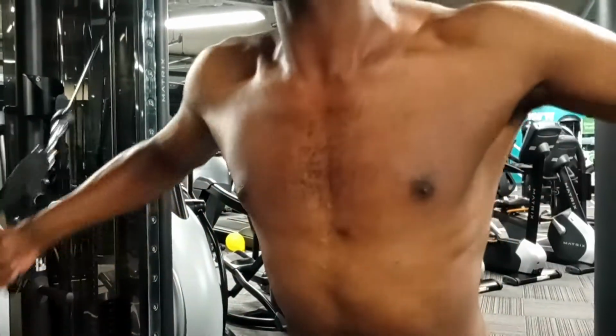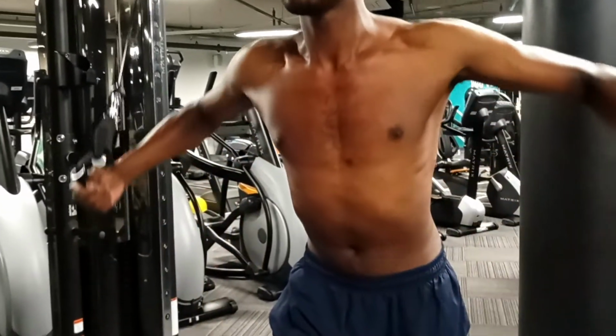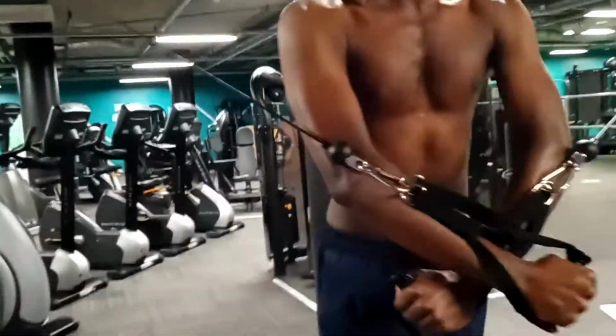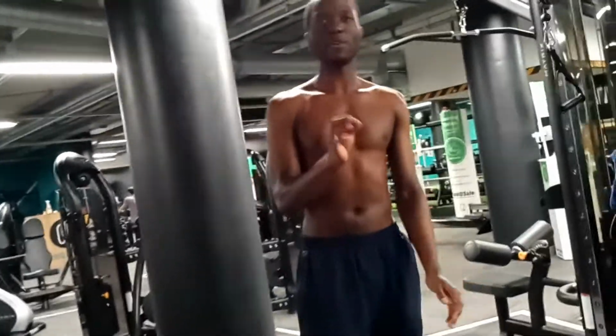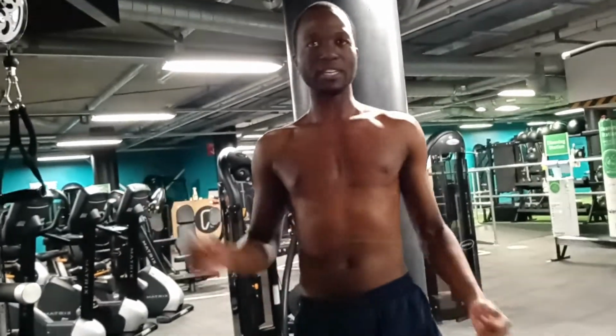See, whereas if I go from here, it's just less contraction. Crossover again, boom, more contraction. See, I'm getting that full squeeze in the chest muscles. You see, this, however, is very effective when you are doing the chest with machine.